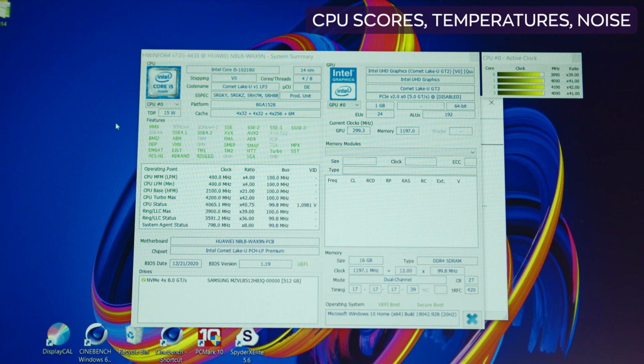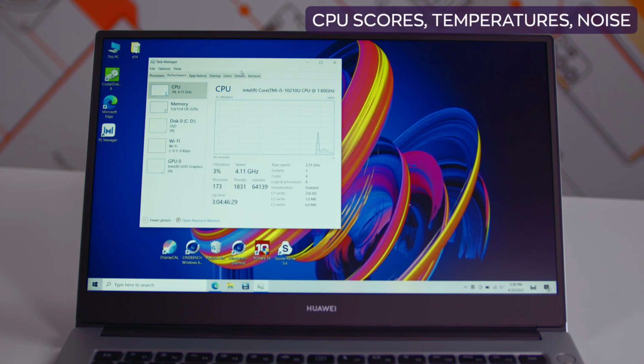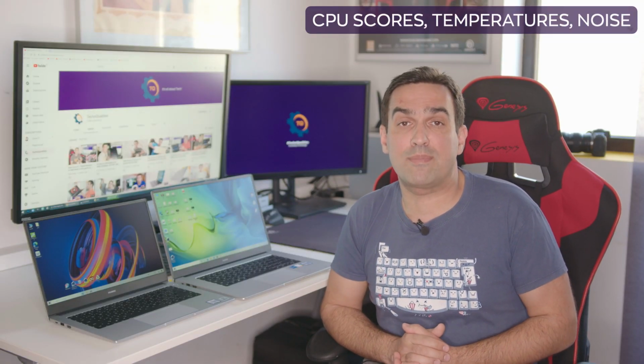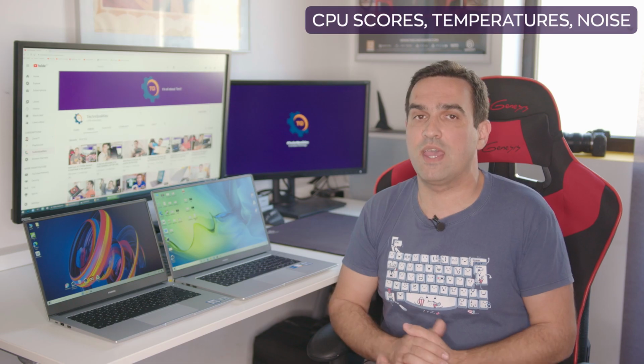Matebook D14 2021 features an Intel Core i5-10210U quad-core with 8 threads, 1.65 GHz base clock and a big 4.2 GHz single-core boost. It's a wise choice for an ultra-portable. It's not too hot, has a TDP of 15 watt, which can also be set to 25. And it does a nice job when running relevant apps such as Office, browsers, etc.